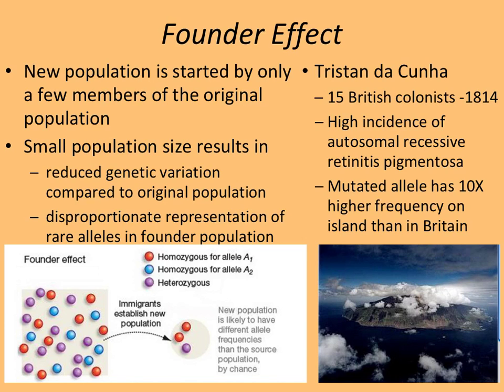But this is a small population, and it turns out this retinitis pigmentosa, even though it's a deleterious allele, still drifted to high enough incidence that it has about 10 times higher frequency on the island. So there are a lot of residents that either carry the gene that they can pass on, or they inherited both copies and they're blind.